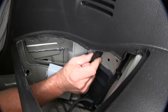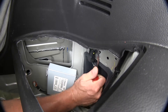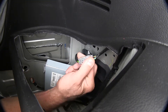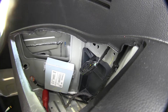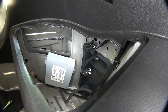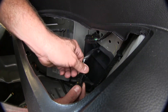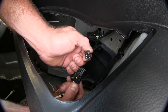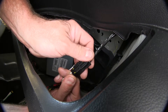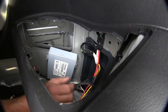On the driver's side, we're going to need to remove this plug — our T-connector is going to plug in between that. We'll pop it off the wall and out of the clip. You'll see a little tab right here — just pop up on that tab and separate the plug. Now we take the T-connector with the yellow wire and snap it in between, lining up the one with the little tab. Snap that together and give it a tug to make sure it's nice and tight. Then plug it back into the body — that's what ties into our tail light.